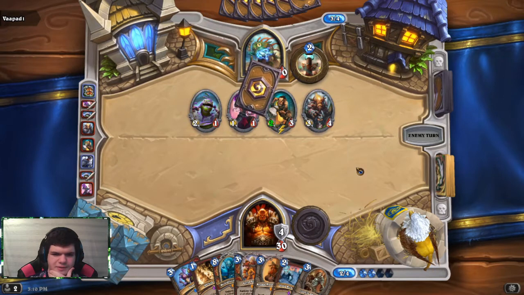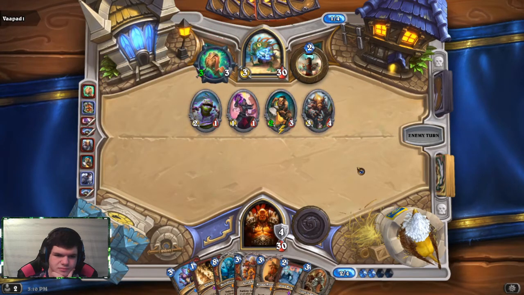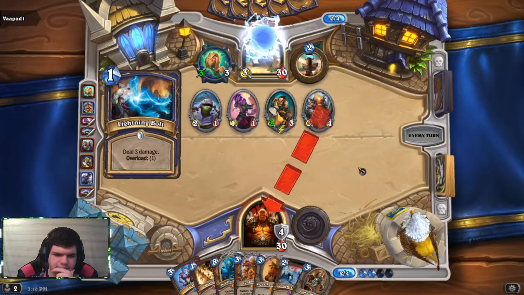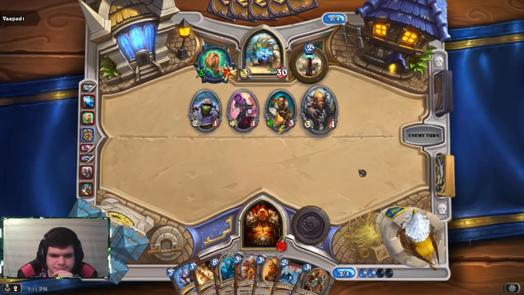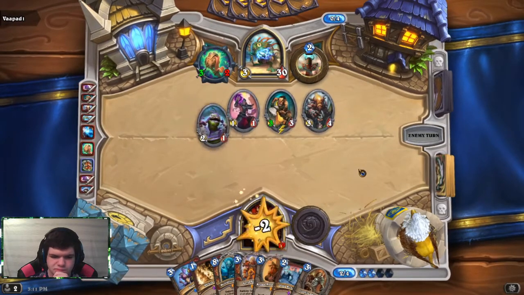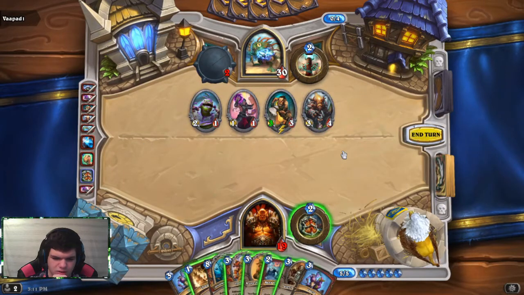What are we looking for? Yeah, so he's like a tempo overload shaman. Alright. This is probably going to be very bad then. Okay, down to 19. We got Coerce, but that's useless right now.